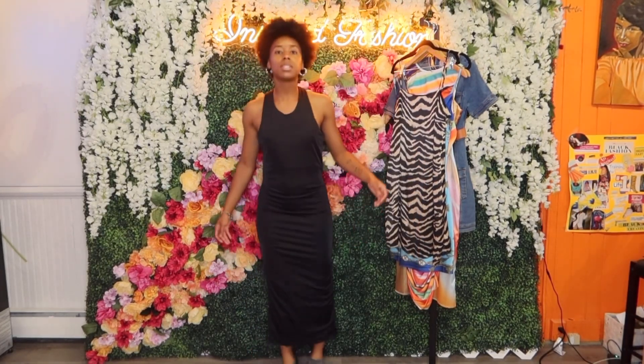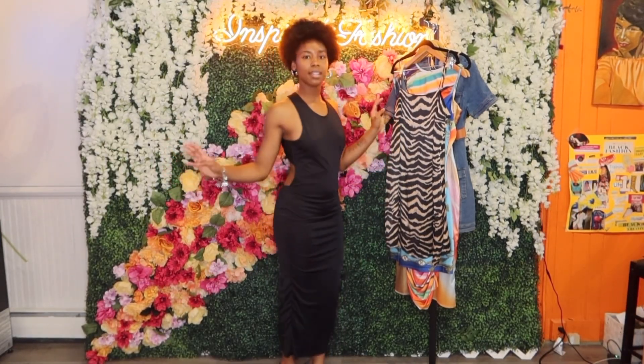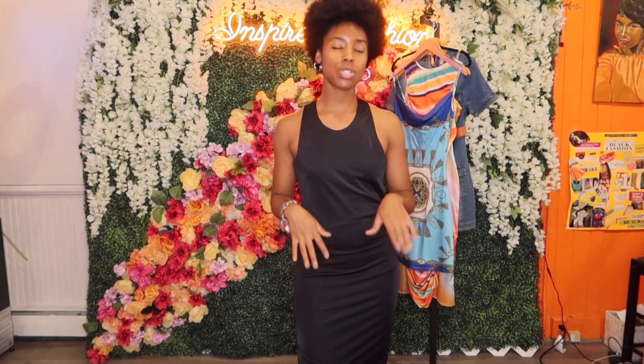It hits just above my ankles — really nice. This dress is made out of a stretchy, almost spandex-type material. Even if you're a little bigger than a large I think you may still be able to fit it, but the stretch isn't as stretchy as you'd think. It curves nicely so it's not too tight on the body. I'm part of the itty bitty community so the top fits a little loose on me, but this is a large — just a small large. Here is the first dress.